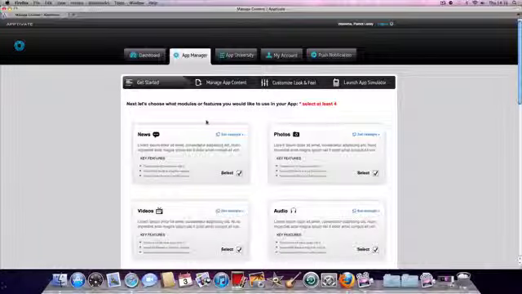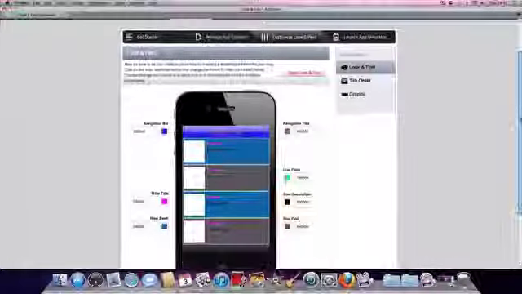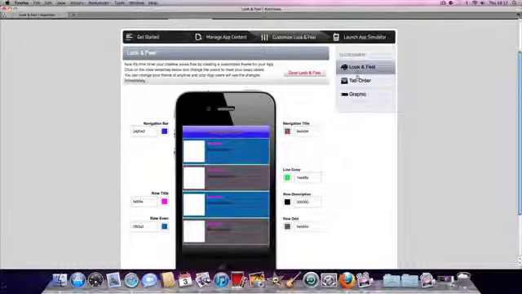Hi guys, so today I'm going to talk to you about customized look and feel. If you go into the App Manager tab, it'll bring up the Get Started and then go into Customized Look and Feel, which is the third tab along, and from here you can control what your app looks like. So the look and feel, what I'm going to talk about now, and tab order and graphics I'll talk about a bit later.